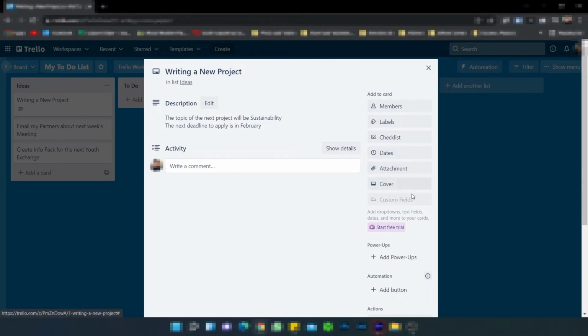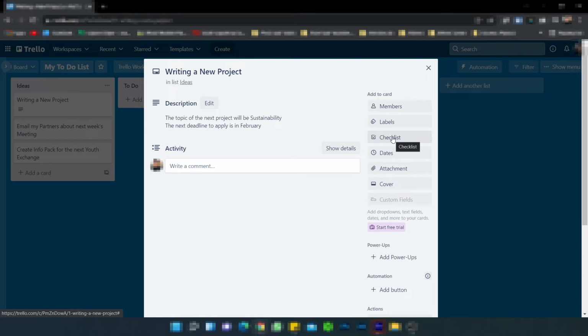However, on the back of the card, there is much more than just the description. We have a lot of options for adding more information on the right-hand side. The third one down is labeled as a checklist, and this is a fantastic way to add subtasks or extras to this card that you don't want to forget about.